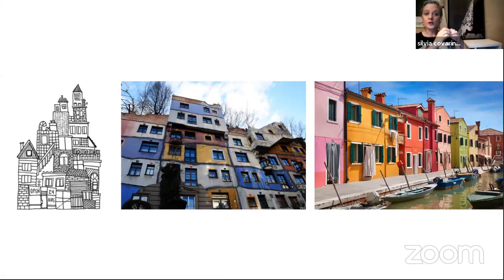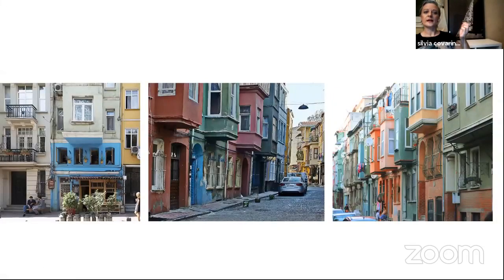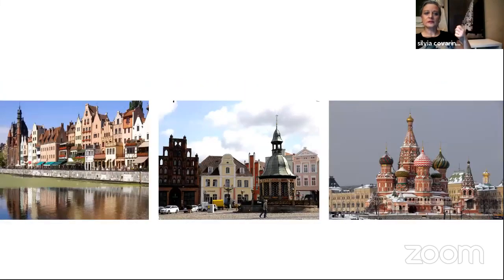And the color, the materiality of the facade, we are not talking only about the building, but also about the detail. Now, how is the color here playing an important role? This is in Venice, Murano, a very nice island. And this is also in Turkey, and this issue of this jumba, and this window element, which is another character of the urban environment, and the different shapes, the roof, the finial, this skyline and the elements of the city. And of course here, for example, as an icon of the particular traditional architecture.